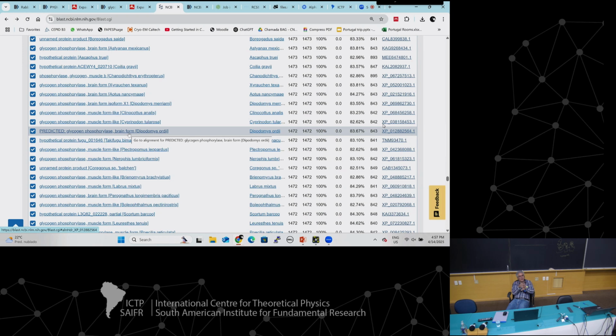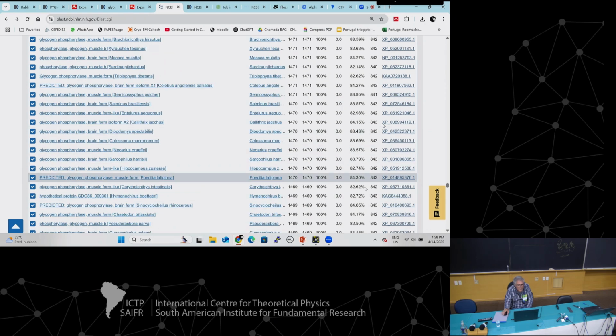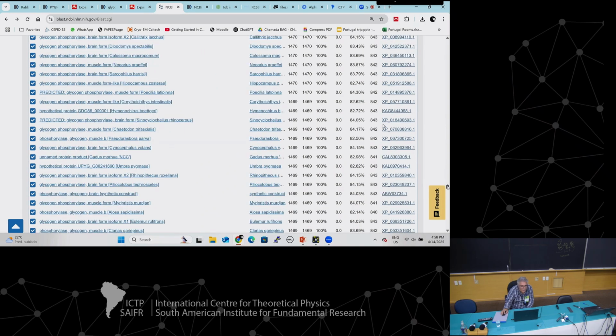The gene duplicated, and now one is evolving to do its best activity in muscle, and the other one is probably modifying its activity in the brain. And there's another one in the liver and everything like that. Okay? So as we go down here, most of them now are mostly brain forms. And these organisms here, I don't recognize them at all.